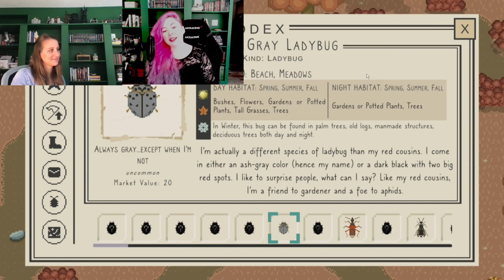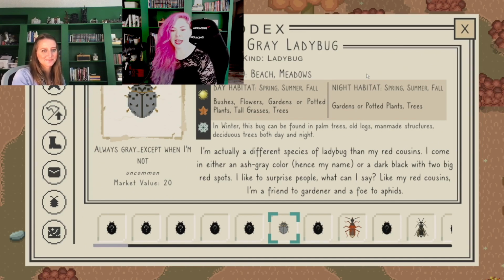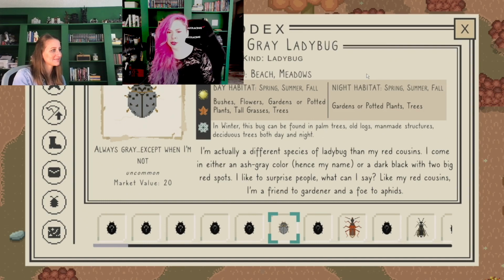Fascinating. I'm actually a different species of ladybug than my red cousins. I come in either an ash gray color, hence my name, or a dark black with 2 big red spots. I like to surprise people. What can I say? Like my red cousins, I'm a friend to gardeners and a foe to aphids.